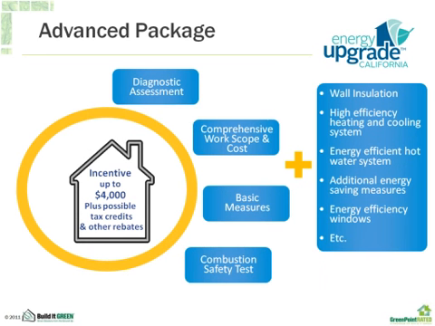So in the advanced program, you're doing everything in the basic. You have to make sure that your attic insulation is installed and all of those things that we just mentioned. And then there's a diagnostic test, like we talked about in the last section, that's done on the house, and depending on the improvements, then you can get the rebate back.